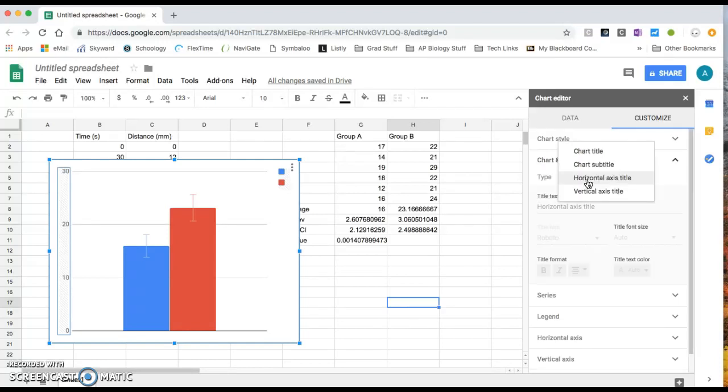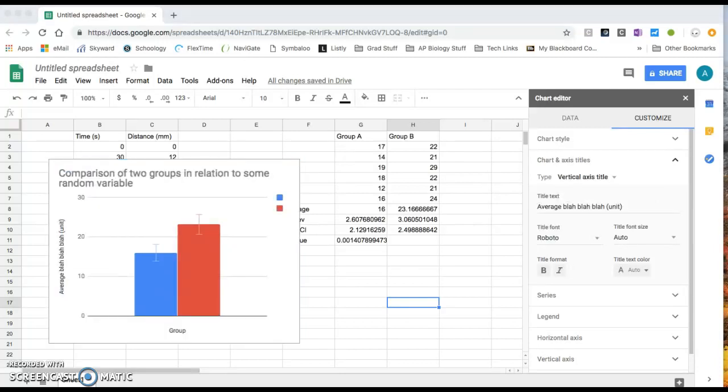We have all those same options. In this case, we're going to go with the chart title, horizontal and vertical axis, and I'm going to go ahead and get those labeled in there for you. You can see I've given this title and the axes very clear, descriptive things. Not quite, but that's okay. You get the idea. Notice I do have a unit right here.